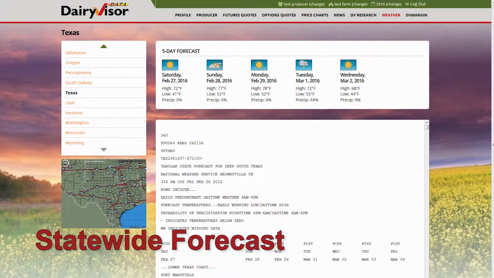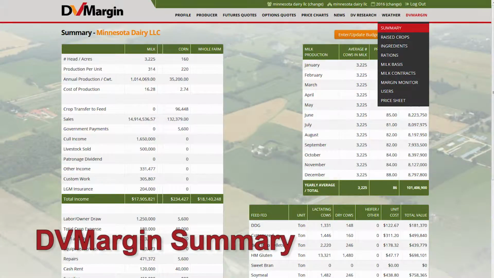Statewide 5-day weather forecasts are provided to help monitor short-term weather patterns. Monitoring projected profitability can be very difficult for dairy producers as feed and milk price volatility impact margins. Much of the industry attempts to use futures-based crush calculations to determine industry profitability, but a truer indication of an individual dairy producer's margin is to use local cash feed markets and individual producer mailbox price basis relationships to monitor forward-looking profit margins. Integrated into DairyVisor data is DVMargin software.